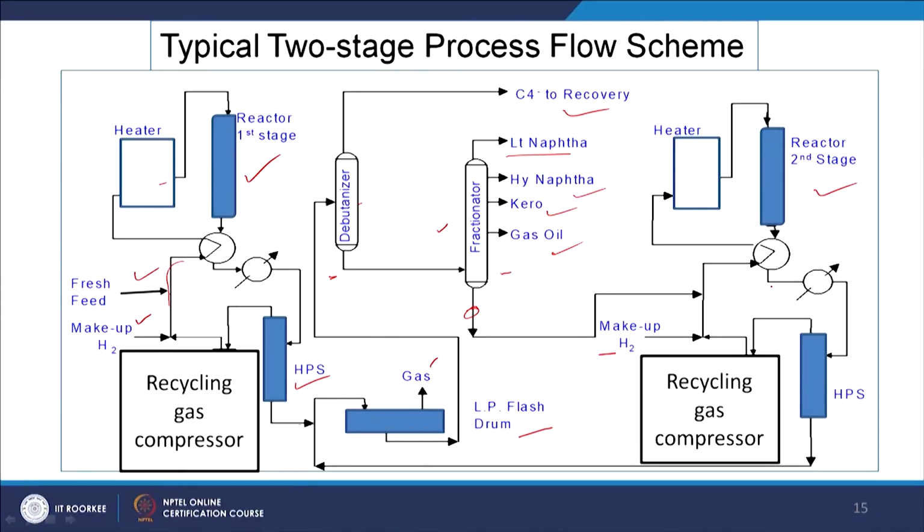From the second reactor the product is again cooled down, and then goes to high pressure separation, where after flashing the pressure reduces. The vapors go there and are added with the hydrogen for recycling, which helps further hydrocracking. The bottom part is sent to the low pressure flash drum, again for the recovery of the gases. So, this is the overall flow sheet followed to perform the hydrocracking of different intermediate products.